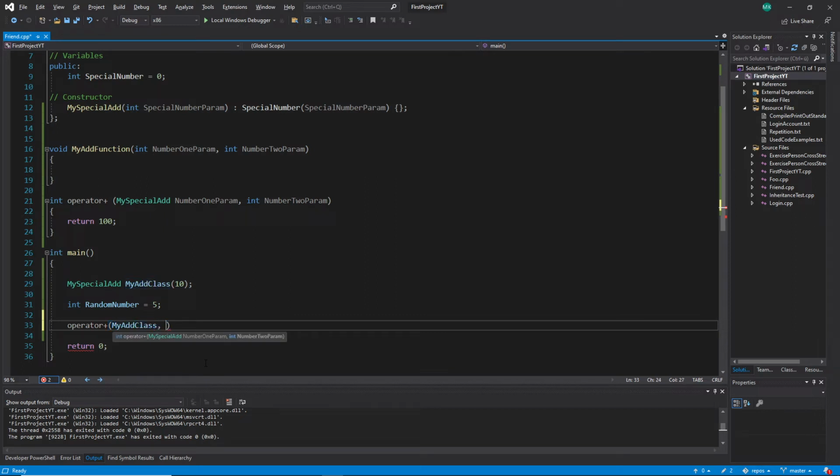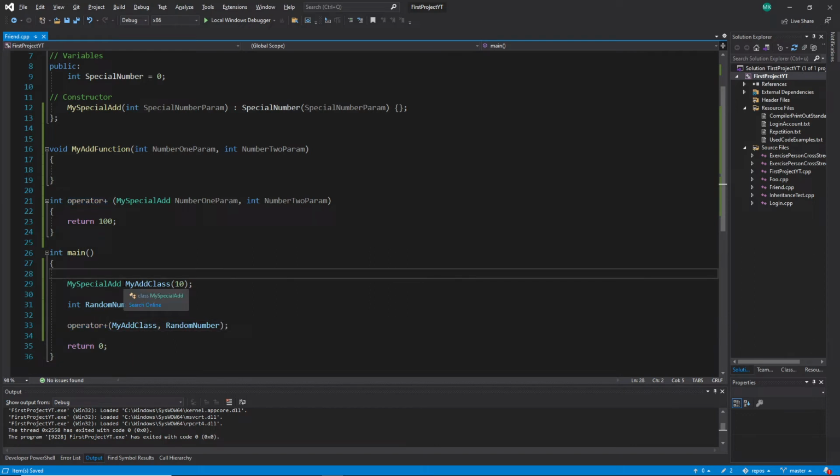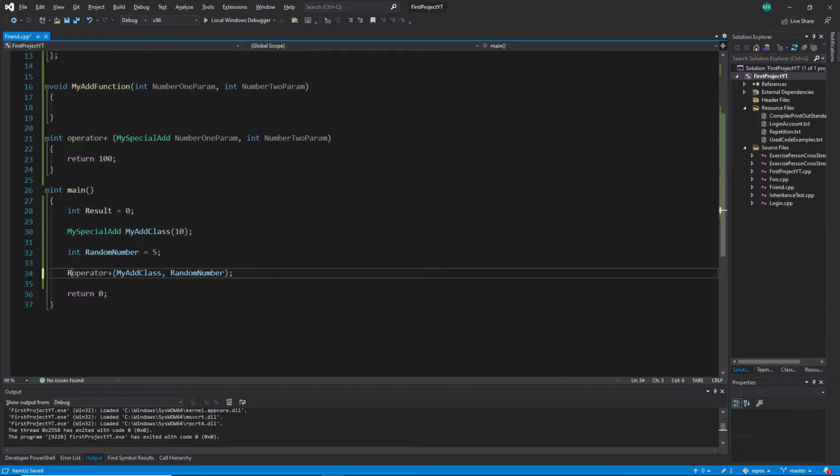The second argument I need is this random number, just like a normal function. We have a return value, so let's make one more int result, by default 0, and result equal this one. You can see this return value will be saved now in our result.